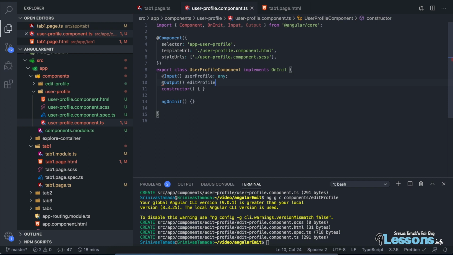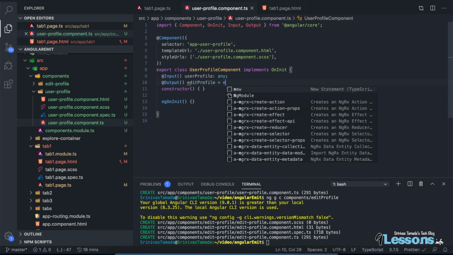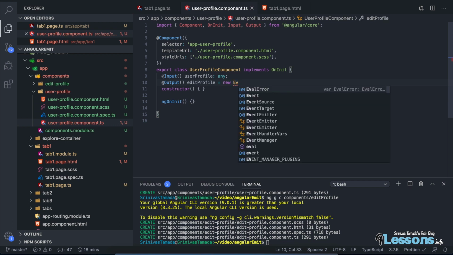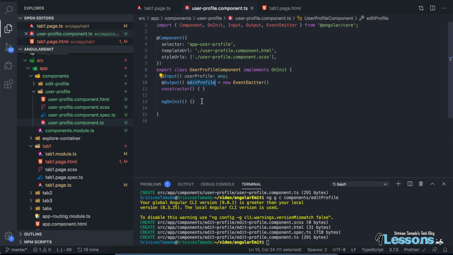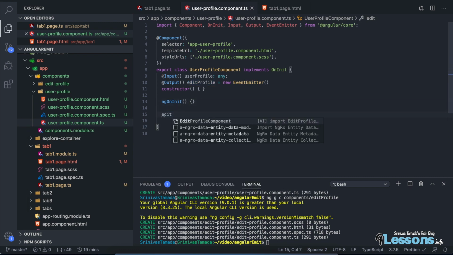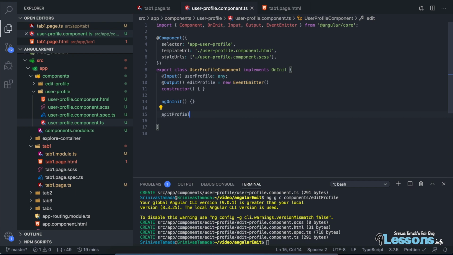And then that's edit profile is a reference key, and it is actually an event emitter. So now this is the action. So I mean, using this you can emit that parent method. So I'm going to write an action here, edit profile action, and this basically hits the edit profile.